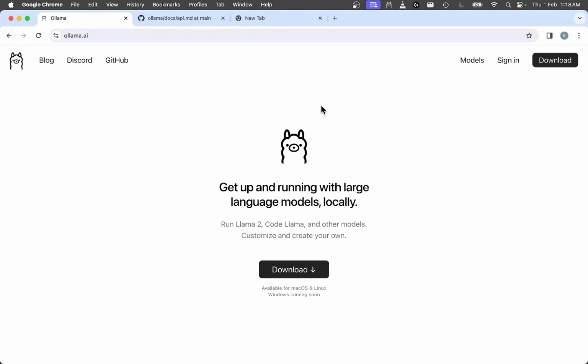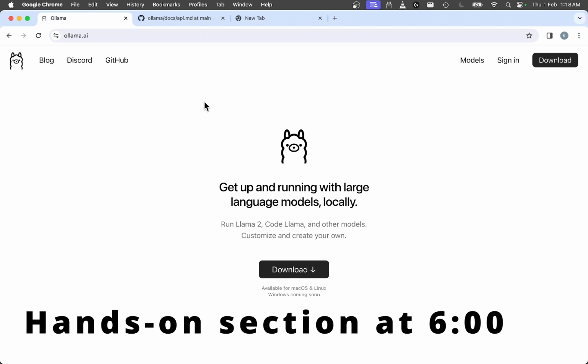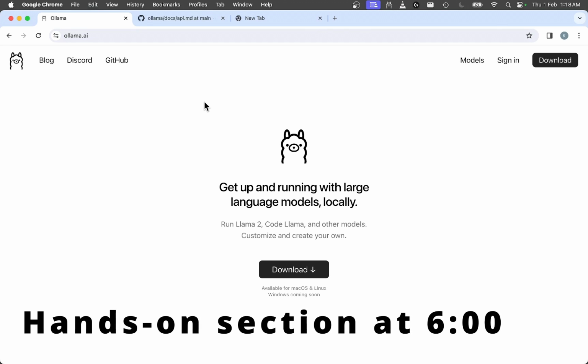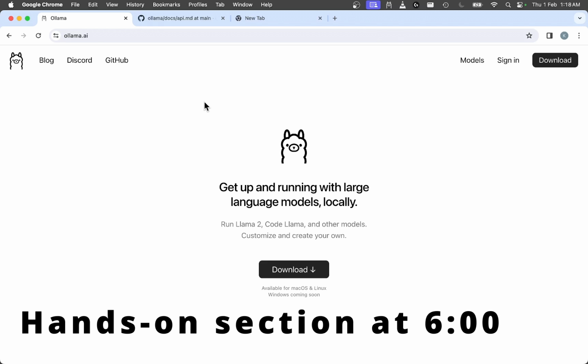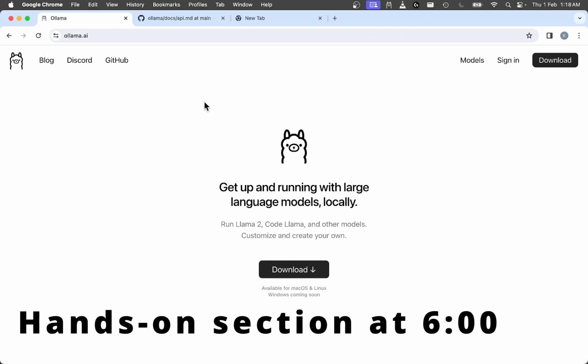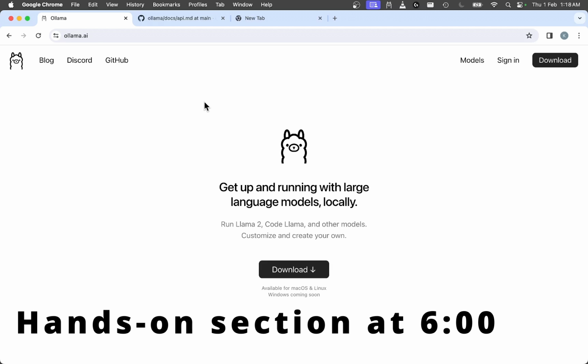So in this video, I'm going to give you a developer's perspective on Ollama, and I'm going to tell you everything that you need to know for this interface. I'm going to give you how it fits in the overall schema of all the AI development tools that we have as developers and how I see it panning out in the future. I'm going to tell you everything you need to know about this in this video.